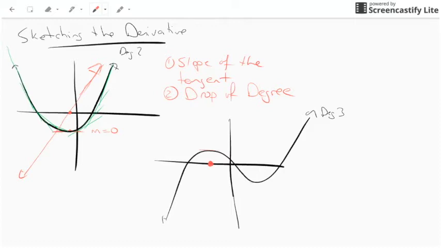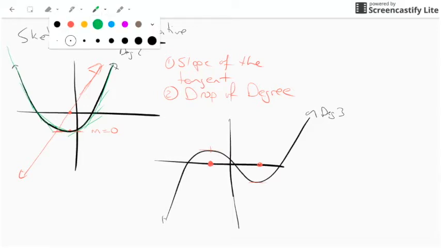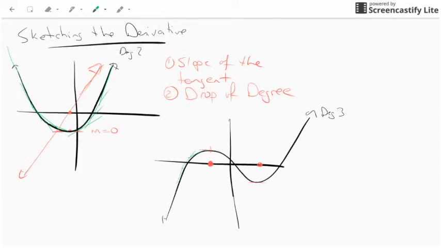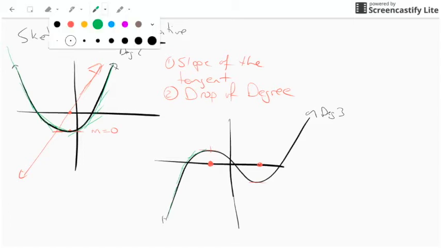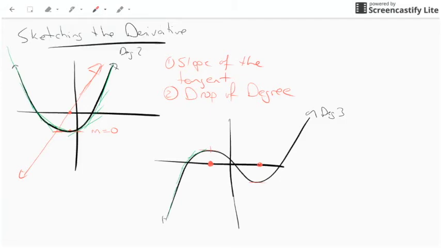I also know that the slope of the tangent line right here is 0. So right above that is going to be where my derivative is going to go through the x-axis. That's where it's going to take on a value of 0. Now, let's take a look at this point right here. To the left of this, as we move away from this particular point, all of the slopes of the tangent lines are positive, and the further away we get, a larger and larger positive value for the slope. Meaning that when I plot that, as I move to the left away from here, the value of the derivative is going to go up in the positive direction.